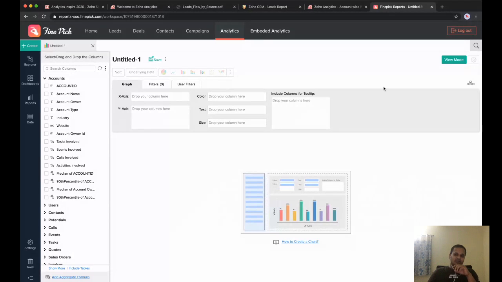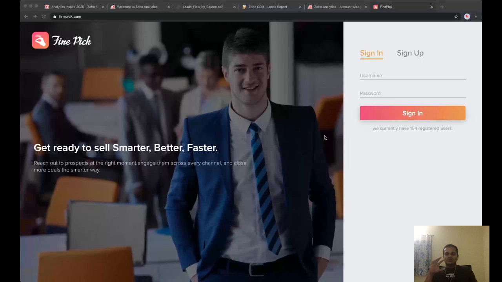Okay, and this concept is called embedded analytics. Let me tell you how exactly this embedded analytics works. This model is completely API driven. The very first point is the product will be completely white labeled, and the second point is this model is completely API driven.